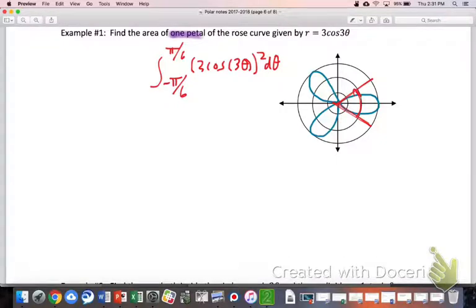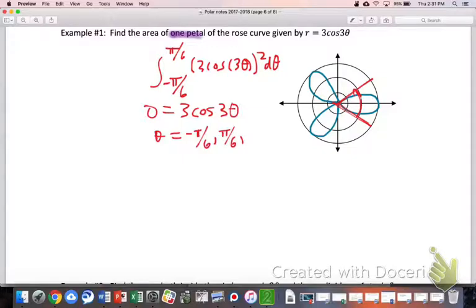So if you plugged pi over 6 into theta, you'd get r equals 0. That feels a little guess and check-ish. How could you go the other way? And 0 equals, there you go, 0 equals. So here's how you could do this. Aren't the petals in a rose like this defined by a 0 radius? Like a new petal starts every time r is 0. So if I said 0 equals 3 cosine of 3 theta, then I could solve that equation, and I'd be willing to bet that if we solved it correctly, we'd get a bunch of nice angles like negative pi over 6, pi over 6, and so on and so forth, right?